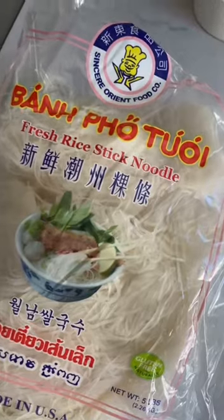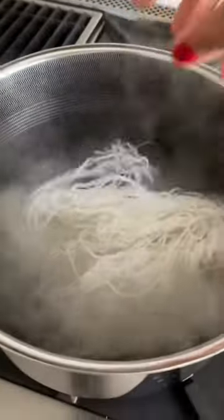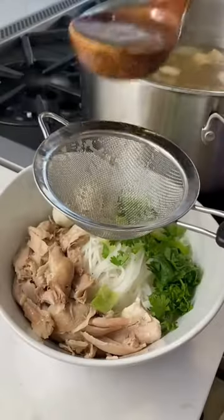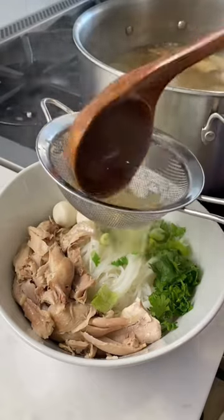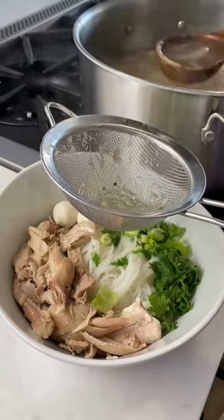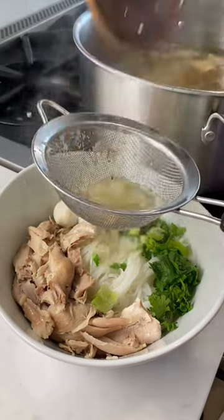Here's the brand of rice noodles I'm using. And the trick is just to boil it for like 45 seconds and then rinse it under cold water. So I have the rice noodles, the chicken, the quail eggs, green onions, and cilantro. And I'm just pouring the hot soup over.